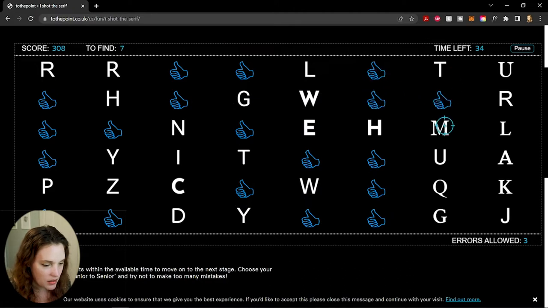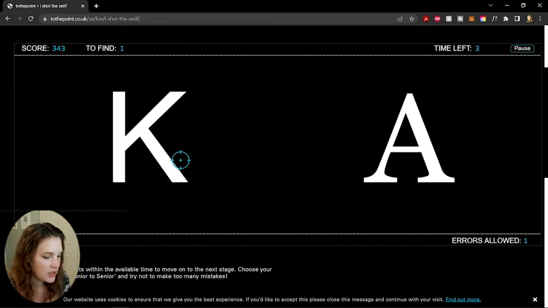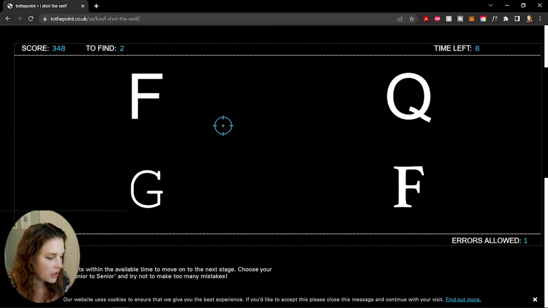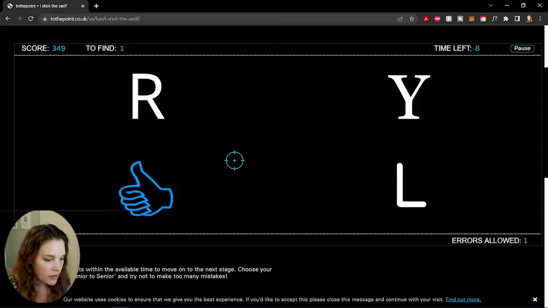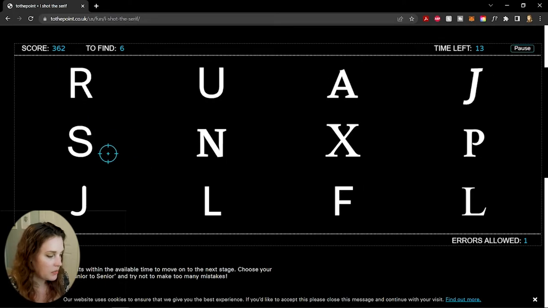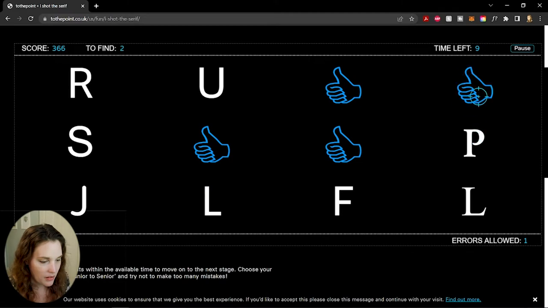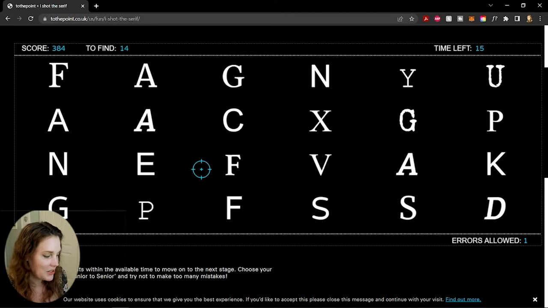Serif, serif, serif, serif, serif. That Q might be a serif. Okay, the Q is a serif. Okay, whew, perfect score on that one. I wonder how many points they give you if you get it right. 5 for that one. 1, and then that jumped up significantly. I don't understand the scoring system on this, but I don't have time to pay attention to it.